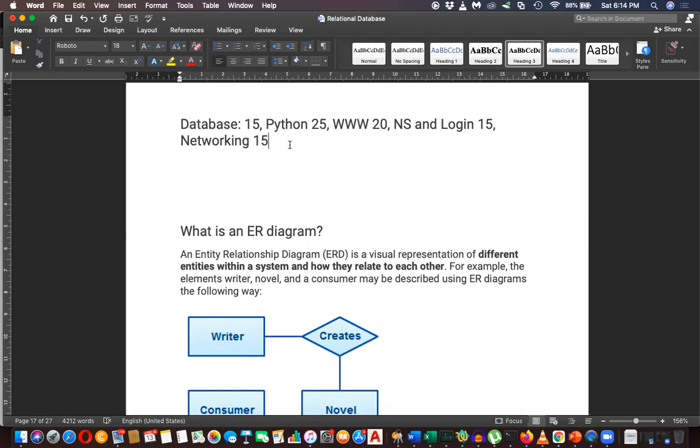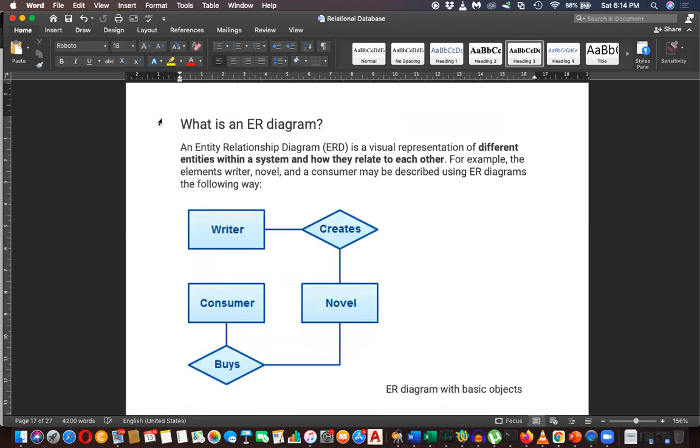Okay, so let's focus on today's topic, that is ER diagrams. If you can remember, previously in this class, we learned about flow charts in software development. Before Python, we learned about flow charts and pseudocodes. Maybe in your O levels, you have learned about flow charts. Flow charts are used as a design tool when you want to create software. Before that, to plan, you generate flow charts, pseudocode, different diagrams, right?